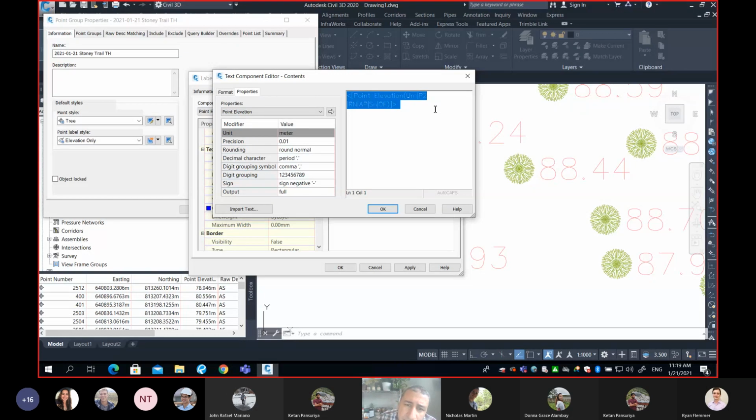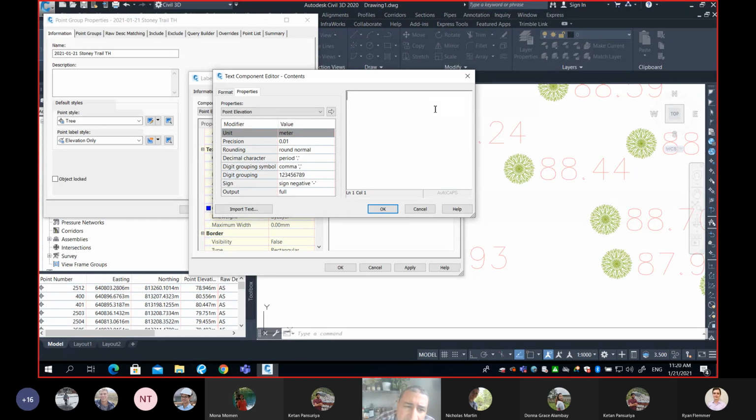Number 1, on your keyboard, please mark this text and hit delete. Mark and hit delete. Clear it out. Now I have a question for you. What if I hit OK right now? What is this going to do? If I clear it and hit OK, can you guess what is going to happen? It shows nothing. Exactly, because you have emptied the content of this placeholder. So it's empty right now.